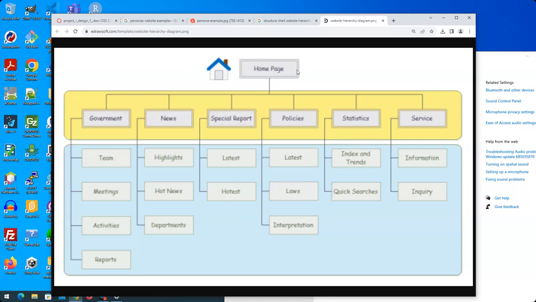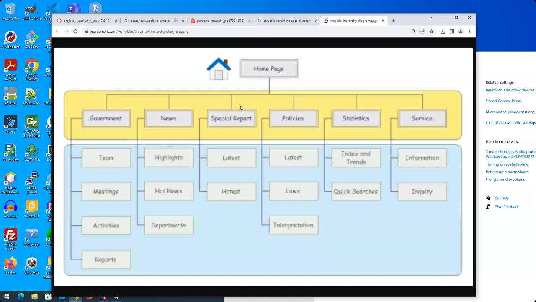Obviously, if you make it better looking, that's great. But I don't want you struggling with Visio or some other tool and really having a hard time with it. I want the content. I'm more interested in the content than the appearance of this. All right. You should also consider alternatives of how you could organize a website. For example, if I had a shoe store, let's say I sell athletic shoes, all right?